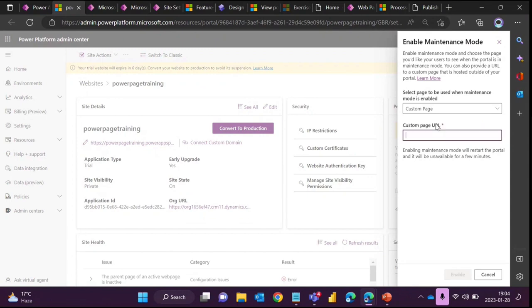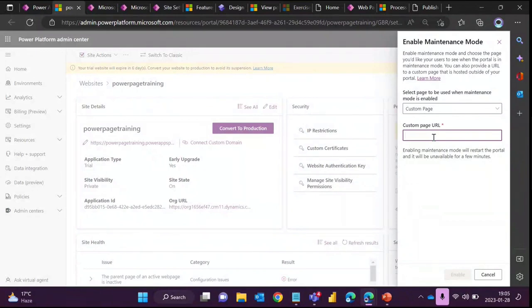The second thing is that you should not use the portal URL here. If you have the question, can I create an anonymous web page in Power Pages and provide the URL here, then this is also not going to work, because your page is part of your portal, and if your portal is already in maintenance mode, then not only the authenticated pages, even anonymous pages, no page is going to work in maintenance mode.